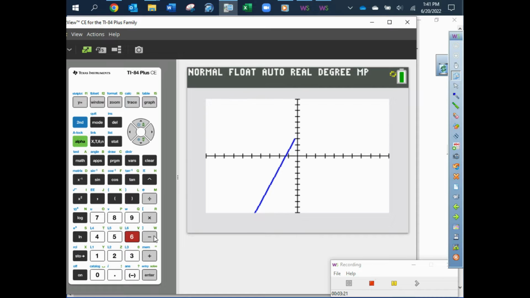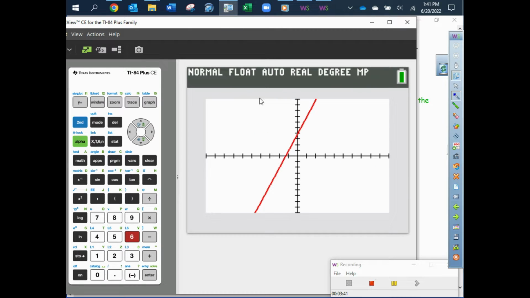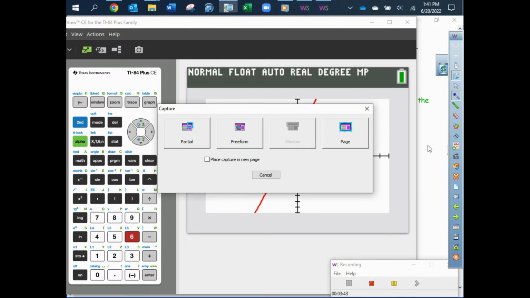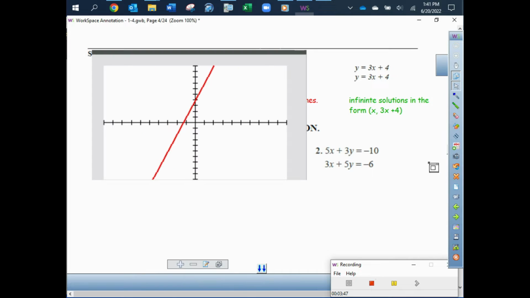I want to know where these lines intersect. Don't they intersect everywhere? So we will say that that is infinite solutions, but now it's time for the college algebra type answer. There are infinite solutions, but they have to be in a certain form. Not everything is a solution to this system. If I was to take a little picture of this right here, not everything is a solution to this system. Like this point right here isn't a solution to the system because it doesn't fall on the line.